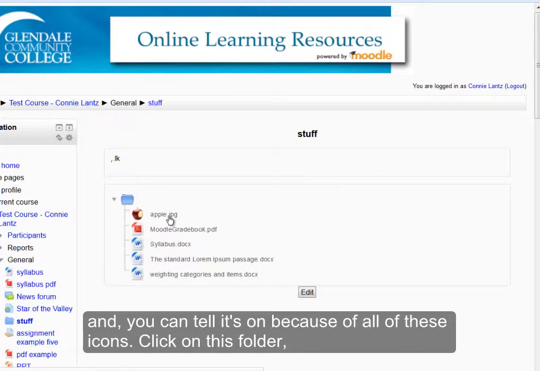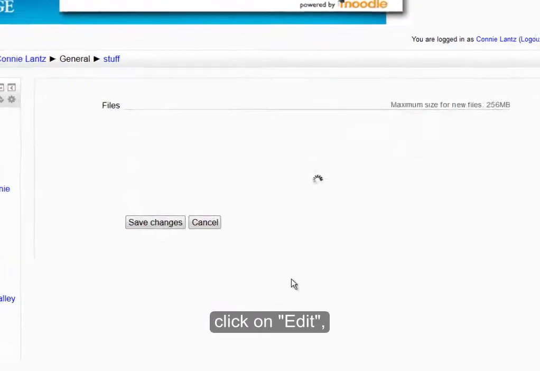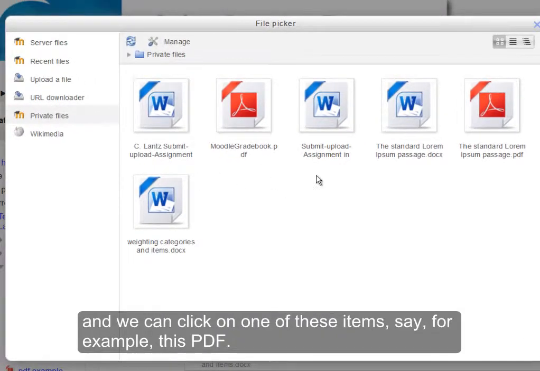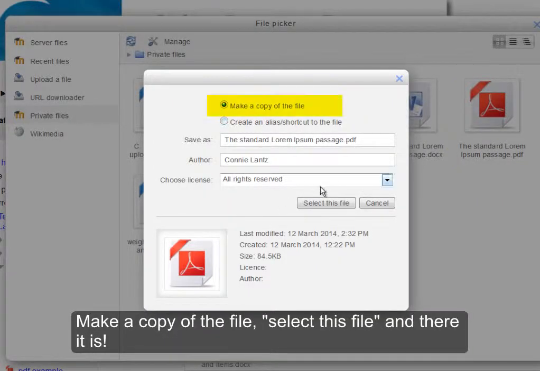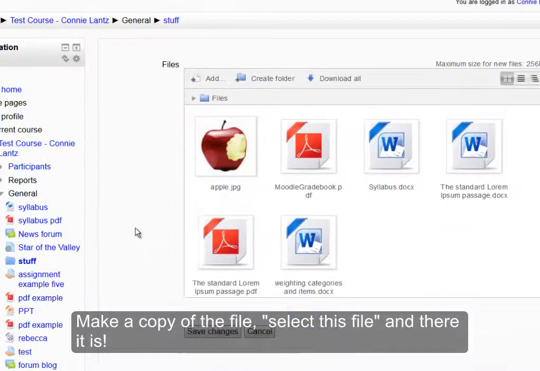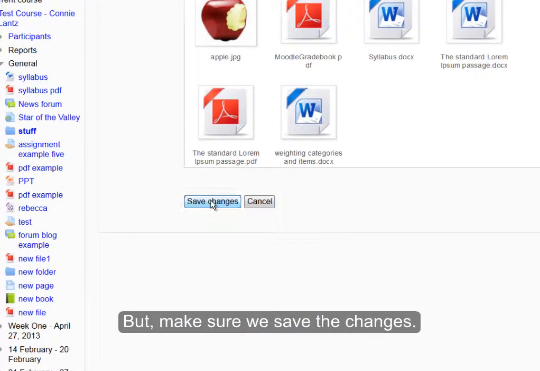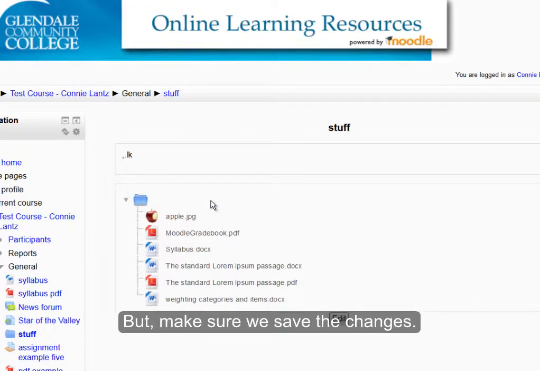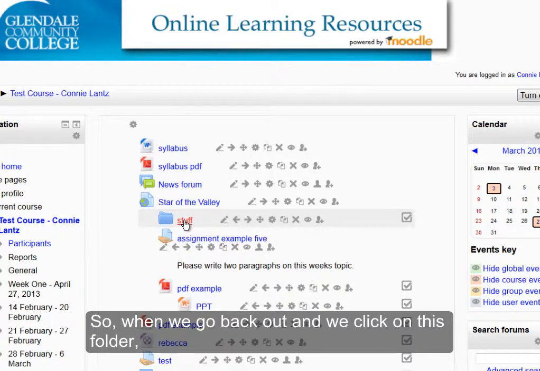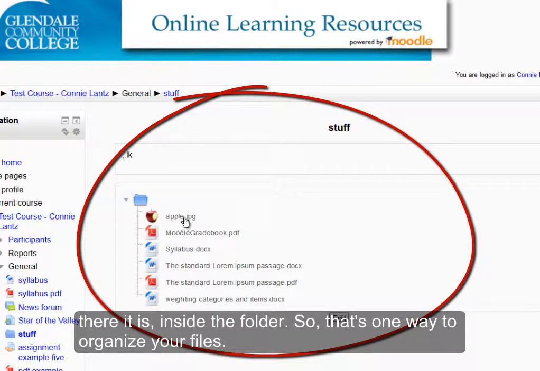Click on this folder, click on Edit, click on Add, and we can click on one of these items, say for example this PDF, make a copy of the file, select this file, and there it is, but make sure we save the changes. So there is that file inside of that folder. So when we go back out and we click on this folder, there it is, inside the folder.